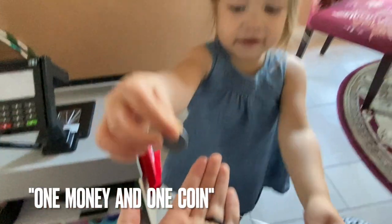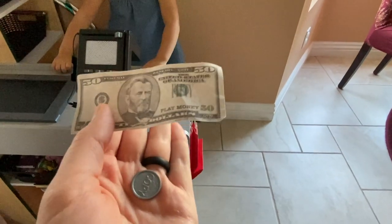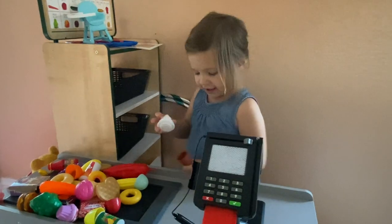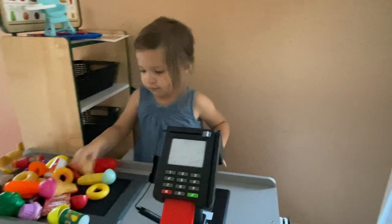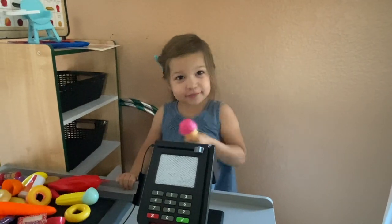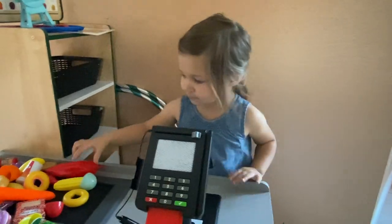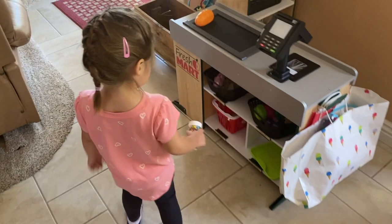One money is a coin! Wow, I got 50 bucks! What is that? What kind of cashier takes a lick of my ice cream cone? Is it delicious? Mm-hmm. You want the sprinkles? We need to go buy them first.